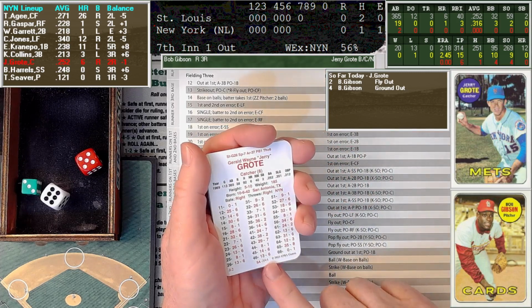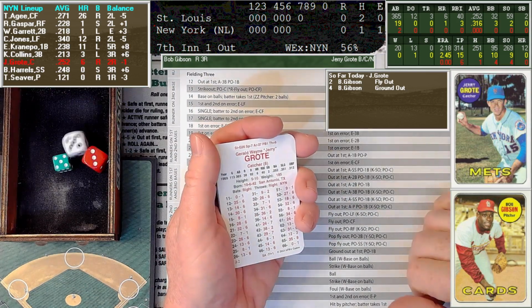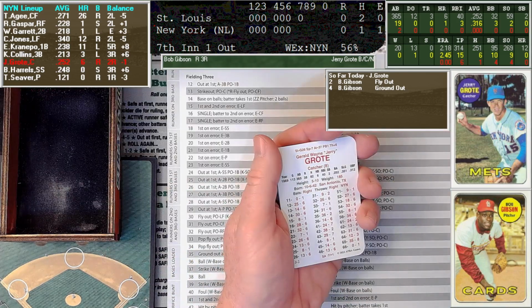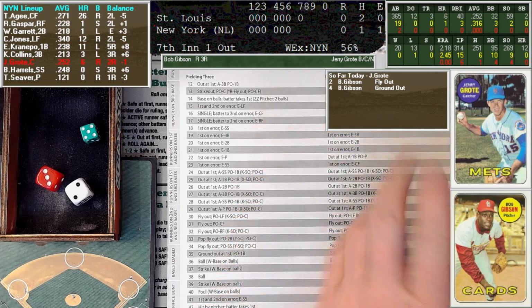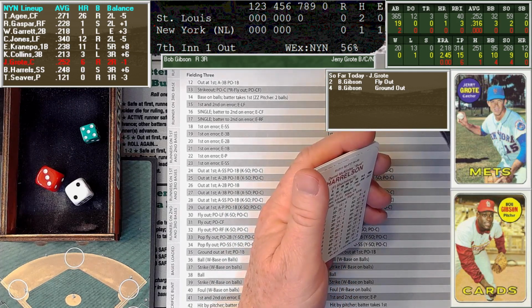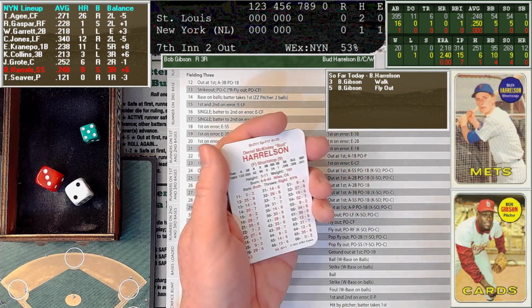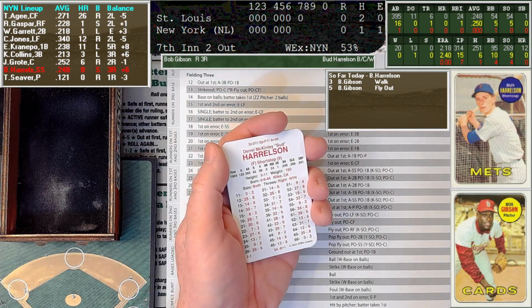Grote, he'll keep Gibson at an A. 35, that's a 36, that's ball 1. 32 is a 26, and that's a grounder down to Javier at second base. He plays it on a short hop and fires on to first for the second out of the inning. The big target there at first base, Joe Torre. So quickly 2 away for Harrelson. And he'll keep Gibson at an A as an apple. Harrelson 0 for 1 with a walk.